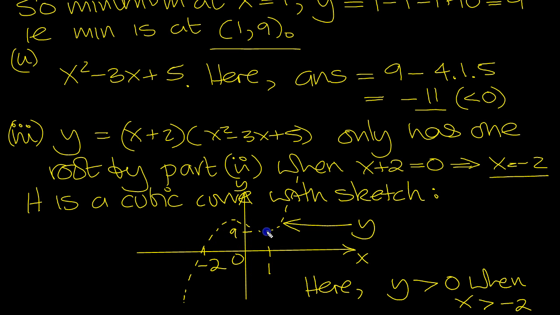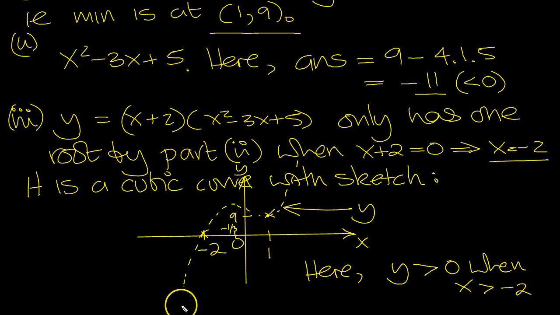And this is minus 2 here. The curve will be bigger than 0 when x is bigger than minus 2. And we see that from the sketch. It's only got one root, which has to be here. Here's the minimum that we specified. Because it's an x cubed, it shoots up here and it shoots down there. So it can only... And it's got a turning point at minus 1 third here. And this maximum. Okay, good. Thank you.